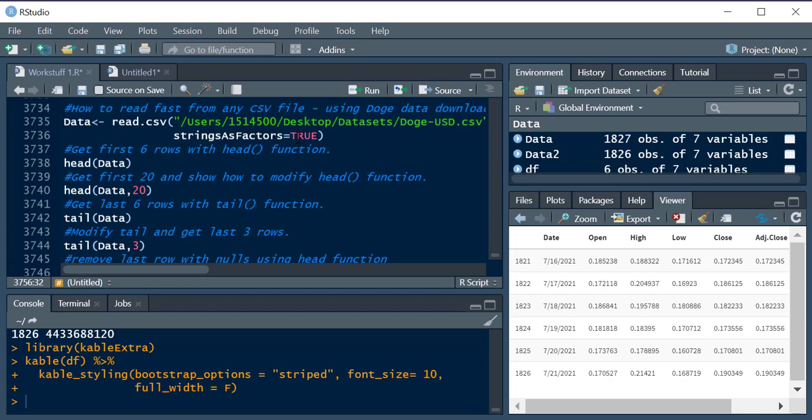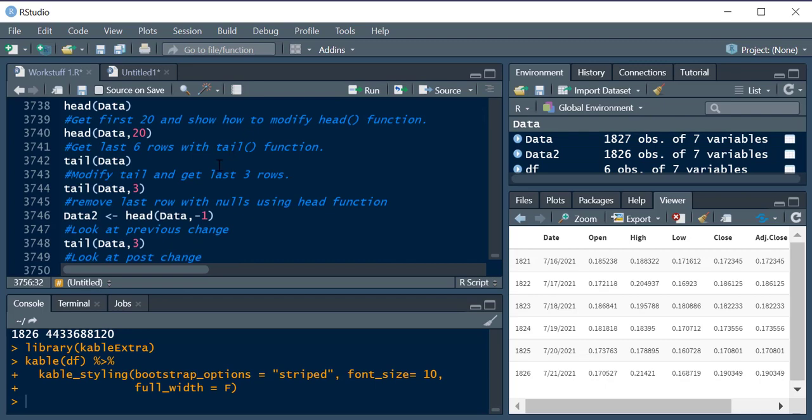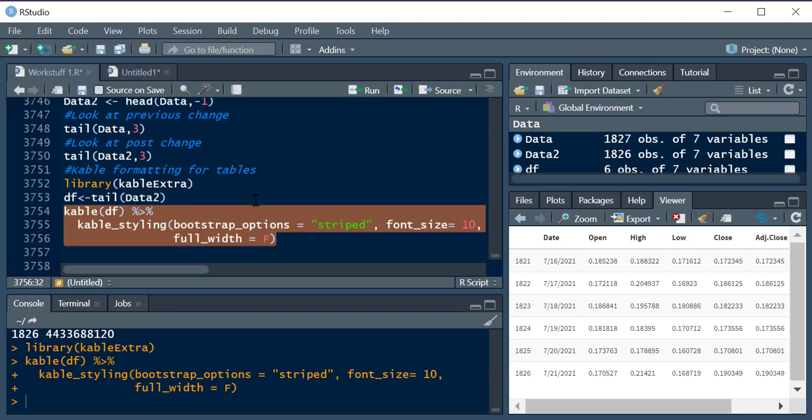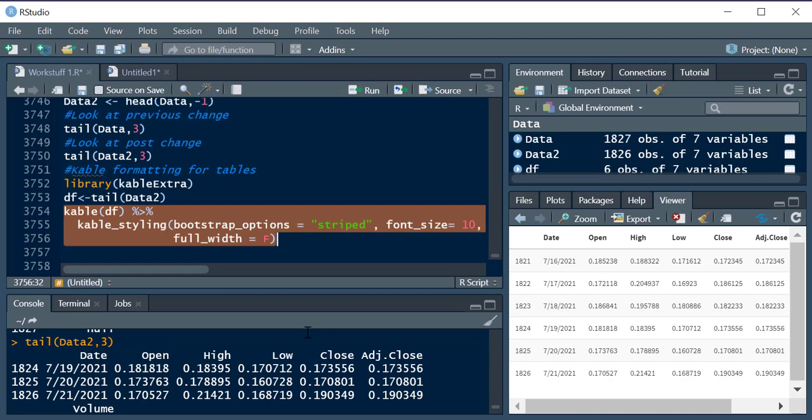I showed you how to get that, and then we quickly showed you the head, tail, how to customize it to make it more rows or fewer rows, how to remove the last row, and how to remove the first row. Obviously, that would just be tail in front of it instead of head, -1. And then I showed you how to use the Cable Extra library to make a better looking table that you can actually copy and paste and show your coworkers or whatever, that looks better than just showing them this over here, which looks kind of crappy.